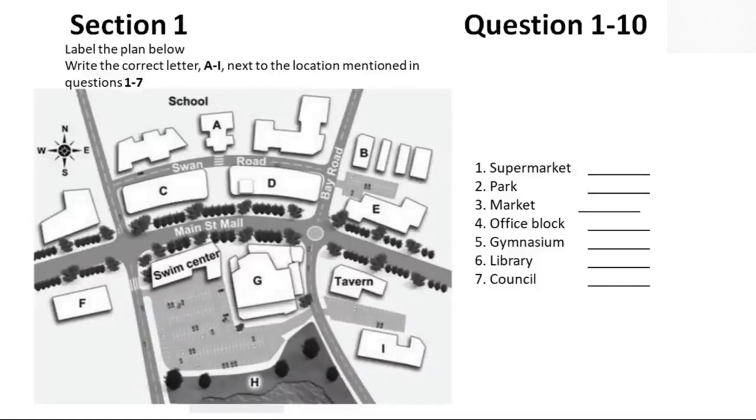These two rectangular buildings here, in the middle of the plan, are new. We plan to demolish the existing shops, some of which are unsound anyway, and put up these two modern buildings instead. The one across Bay Road from the market will house boutiques, delicatessens, and other specialty shops, all under one roof. The other one to the west will contain offices, so you'll have convenient access to all the professionals in town inside one building.